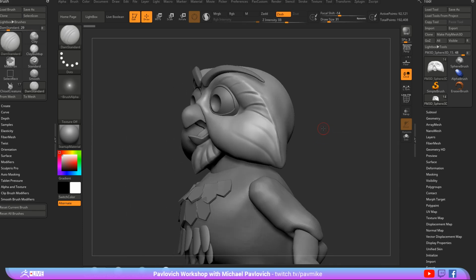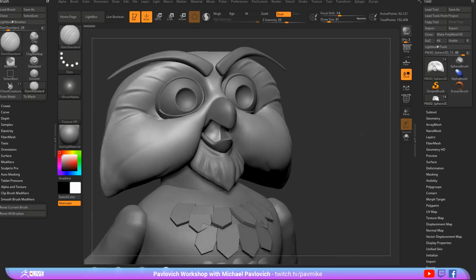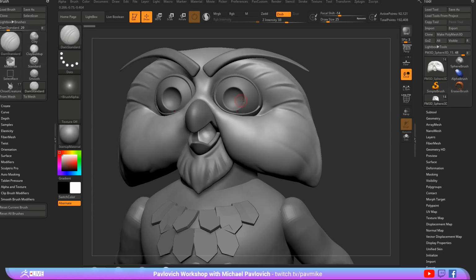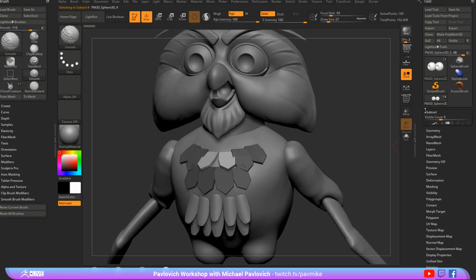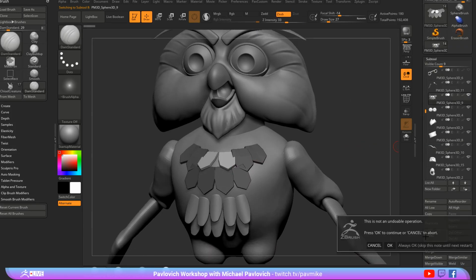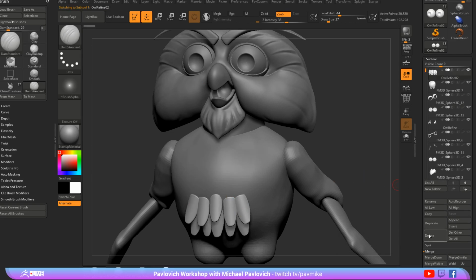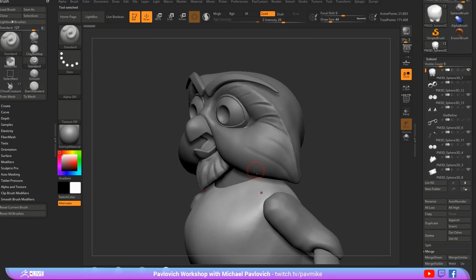Let's see, what's the easiest way for me to go about this? I always want to avoid manually retopologizing just because I'm so tremendously lazy. But at the end of the day, if you want the most control over what you're doing, manually retopologizing is a great way to go.